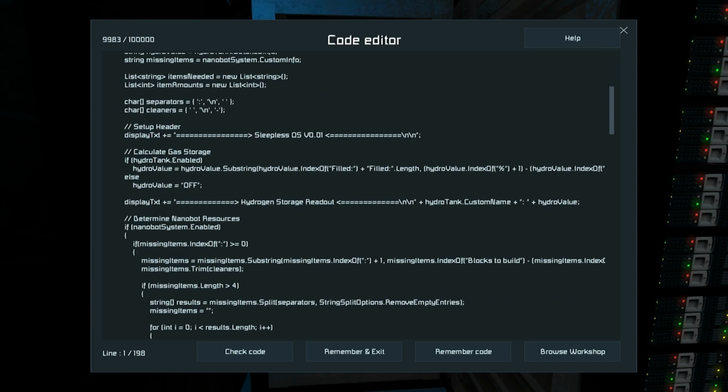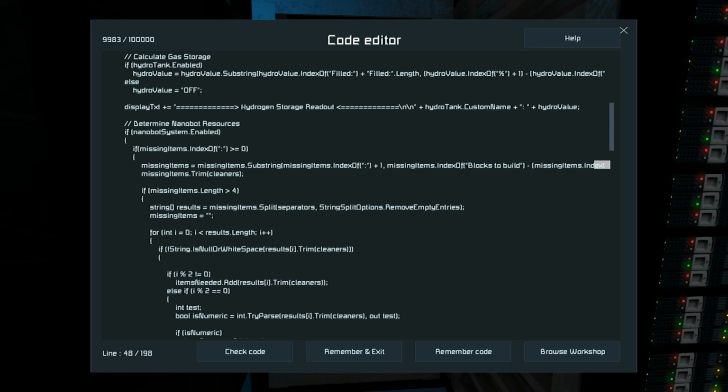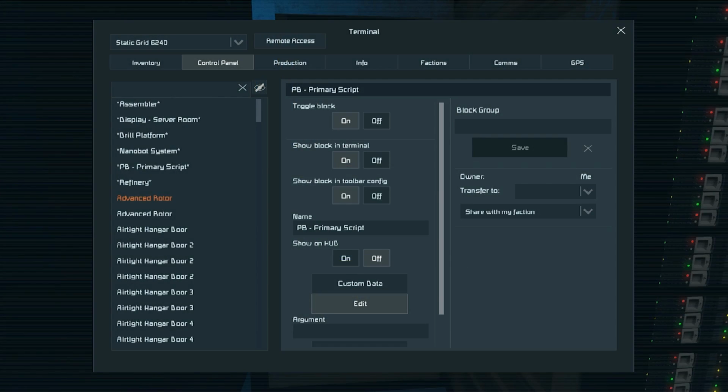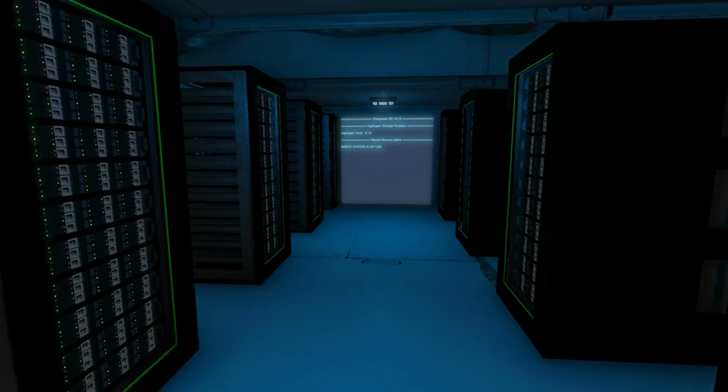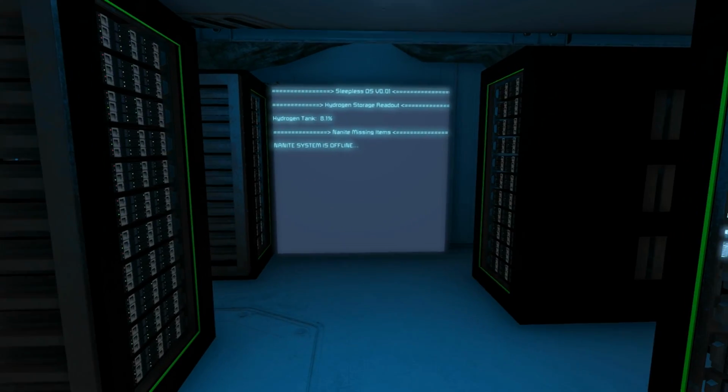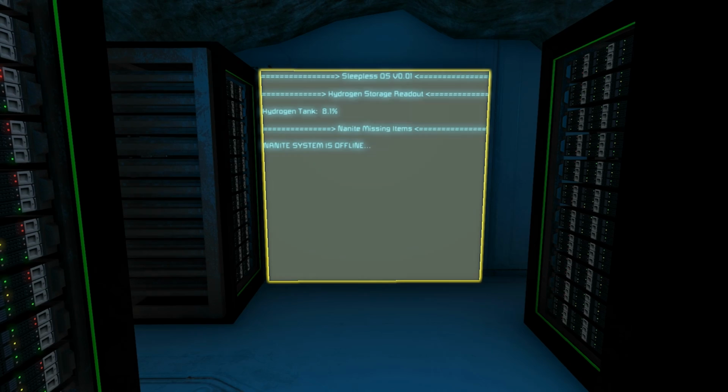There's a couple of places where the text goes out of the screen, and I have no way of showing that to you. There's no word wrap or anything in this editor. So it's a very basic editor. I'm hoping eventually they'll improve it so I don't have to use Visual Studio and I can just do it all in game, but for now, it's not there. So I'm going to tab over to Visual Studio after we go over it a bit more.